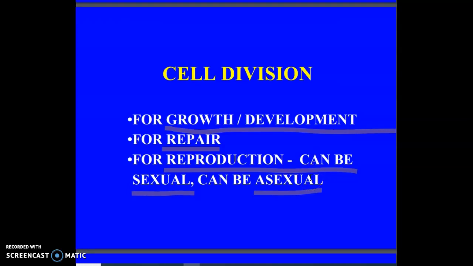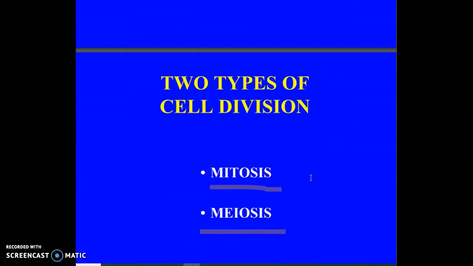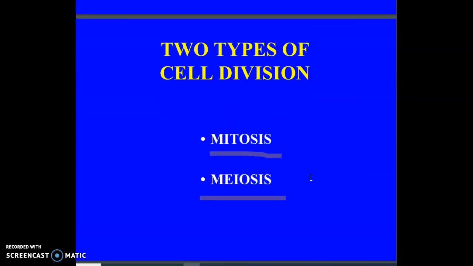Now, what are the two types of cell division? We have two types. There's mitosis and meiosis. The proper way to pronounce this is meiosis, but I'll be saying meiosis to help you make the difference, so you'll know the difference, because it's spelled with an E, and that's just a little easier for freshmen.